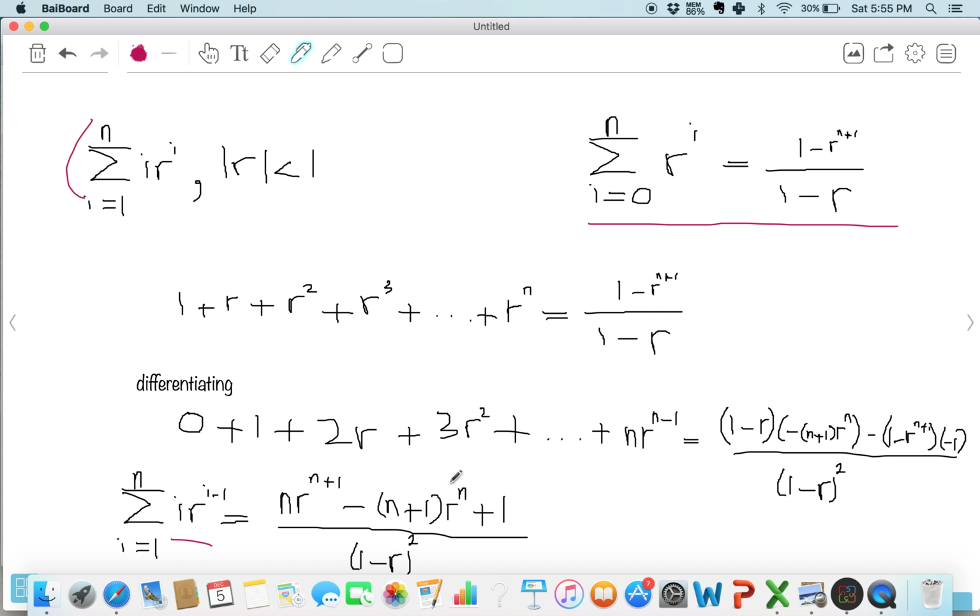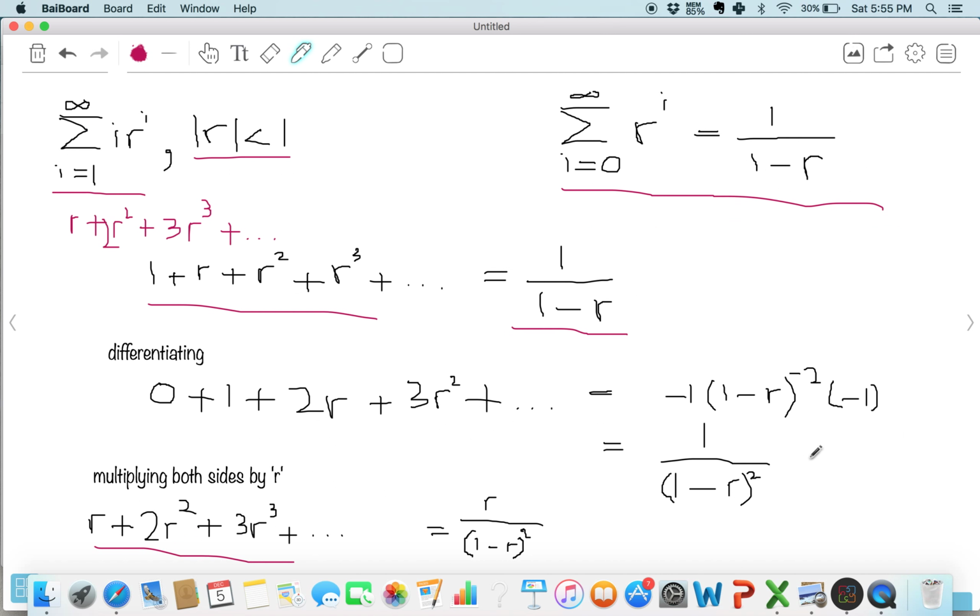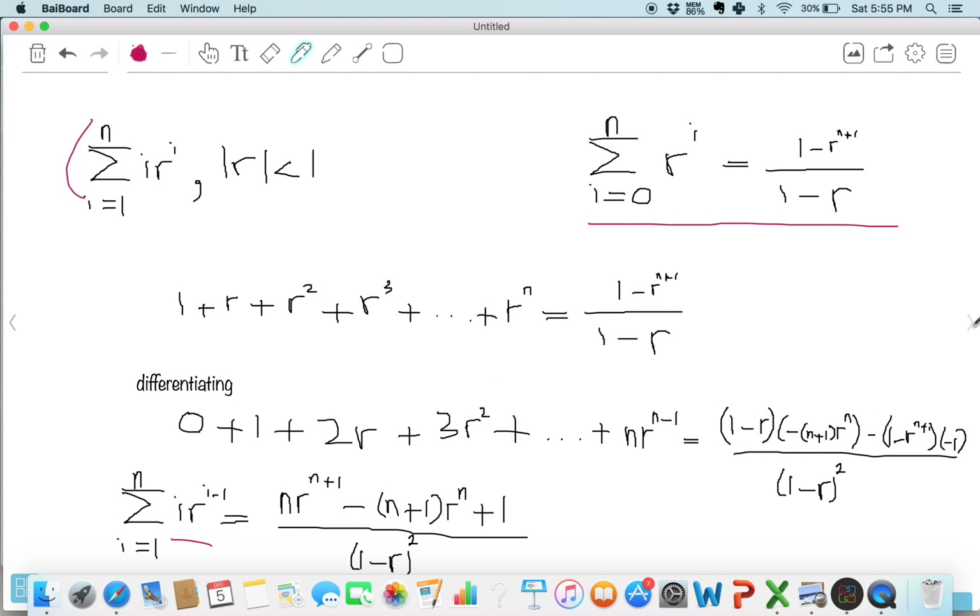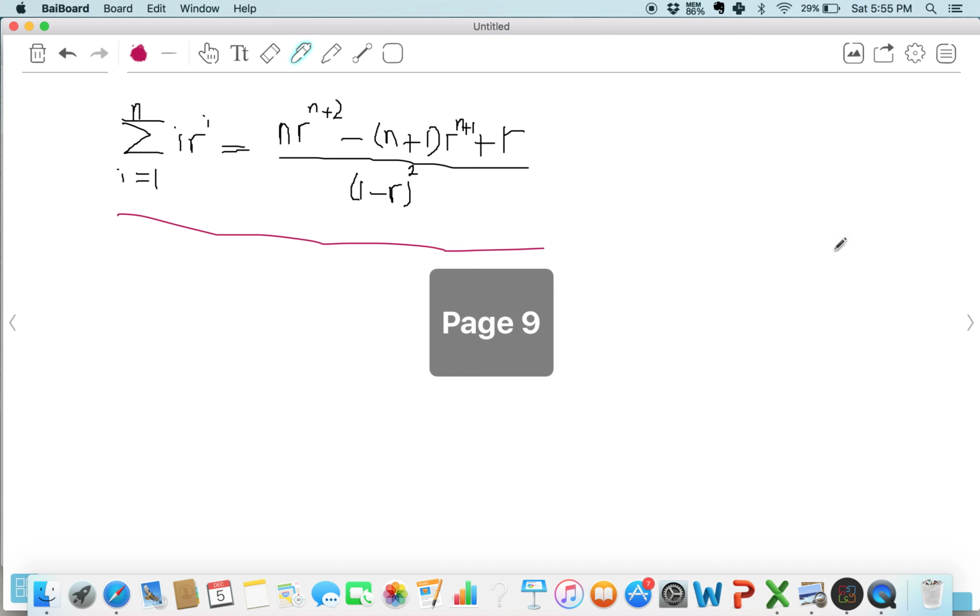Now note that if we take the limit as n tends to infinity here, this term goes away and this term goes away, and we are left with just 1 over 1 minus r squared, which was our intermediate answer right here. So this is how you can simplify a summation like this. If it is an infinite sum, it's easier, it's just r over 1 minus r squared, and if it's a finite sum, it's still easy, a little bit more work, and you end up with a solution like this.